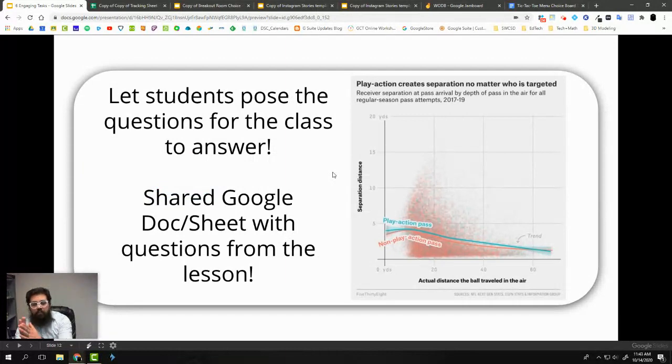Another quick idea from my experience that works pretty well is give them something to look at and tell them to make up questions and then answer those questions for the day. Of course, you need some backup questions as a teacher in case your kids don't come up with the questions that you really wanted to guide the instruction towards. But usually they do. They usually come up with questions pretty close to what I was looking for. So, silly example with this graph about football, but we could still have some pretty amazing conversations about it.